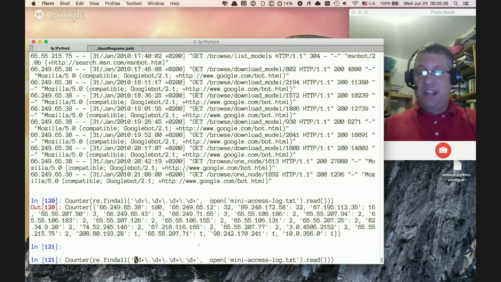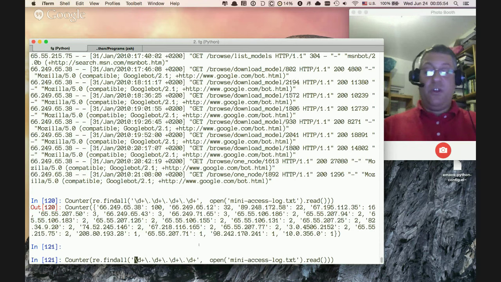In any event, there are certain cases in which here, for instance, right here, I've got this backslash D. What if backslash D is actually a character, like backslash T? If I use backslash T or backslash N, we know that we turn into a tab or a new line, and that would be really bad, because we're not searching for tabs or new lines, we're searching for these meta characters, these character classes.